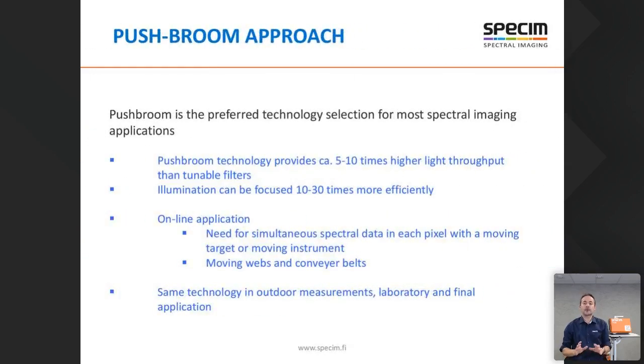All our cameras are working in the same fashion. They are all built following the same model. Here, we decided to work with the push broom method. Push broom meaning that they are all line scan devices and then you can reconstruct the cube like this. Why do we do that? You remember when I was talking about what you need to make a hyperspectral system? You need some illumination. Talking about the illumination, it is much easier to control it and have it homogeneous over a line than to have it over an area, for example. That's one thing. Then, because you can concentrate the light over a line, it could be much more intense.